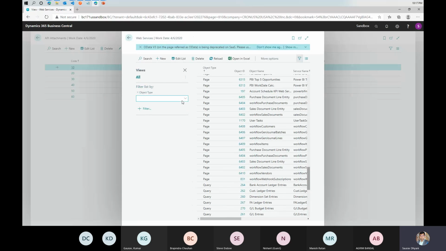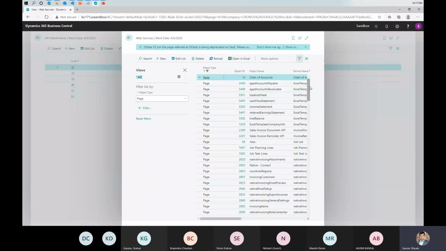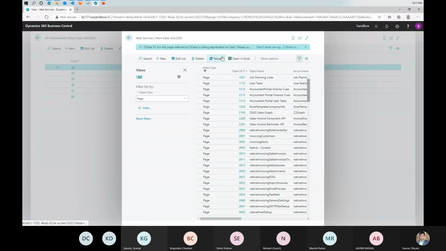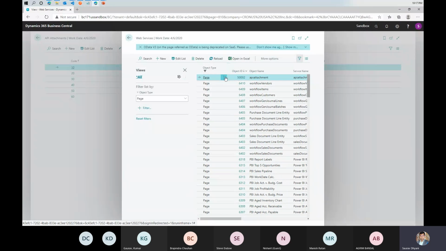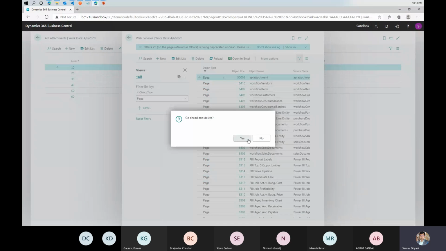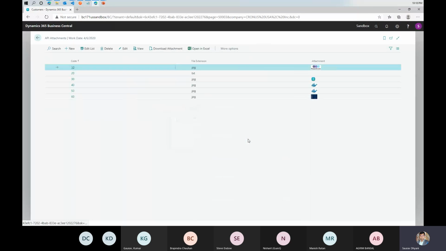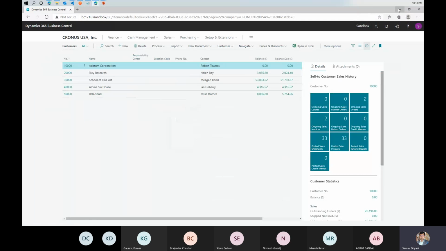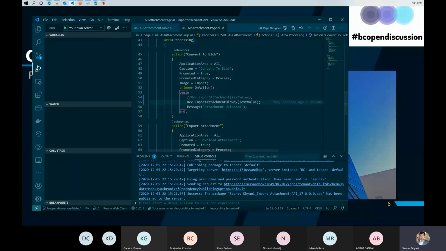Object type page, let me see, and that should be more than 50,000. So yeah, here it is. So let's delete this API attachment web service, so that goes away. And now we will understand the API method, which is far simpler than using the web services.